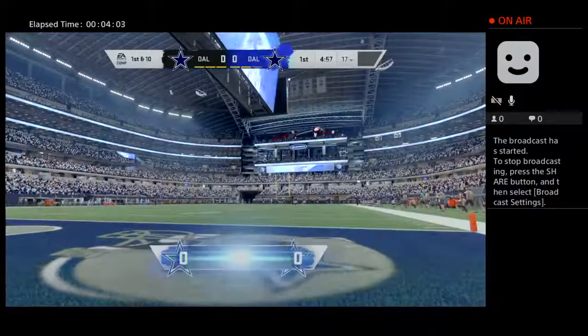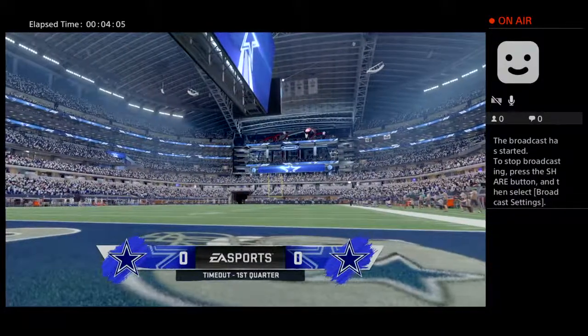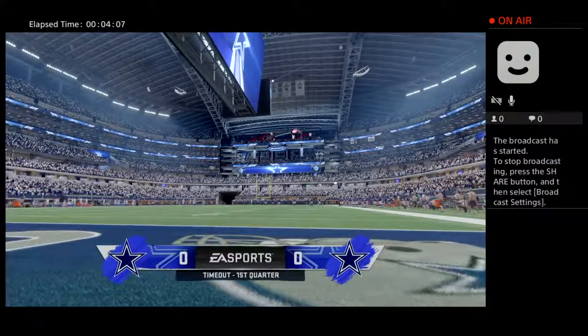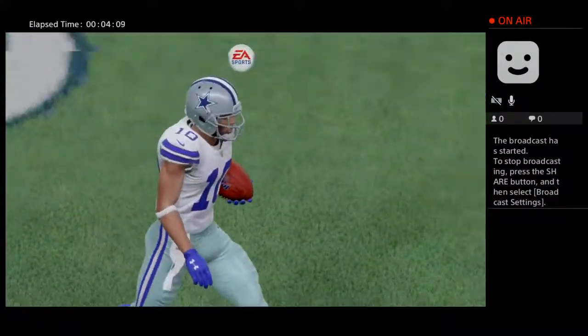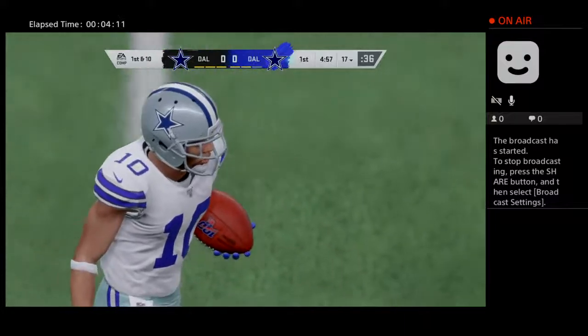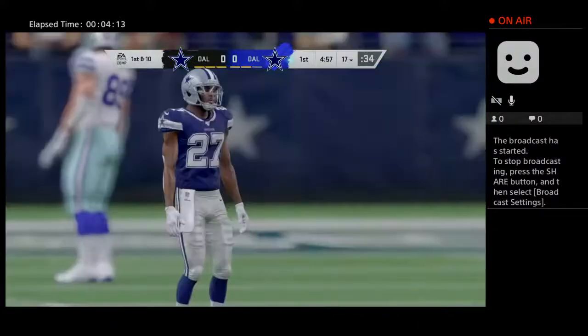Now hold everything here. We're going to get a timeout by the offense. They'll have 2 remaining as we step aside here in this first quarter. And out now come the Cowboys.